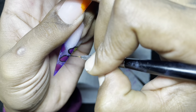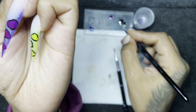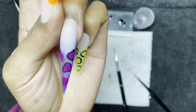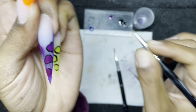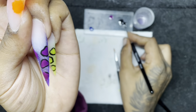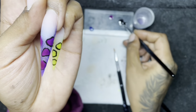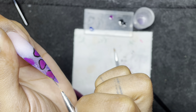These were okay because with the lines, I did want them to be thick, but once I started doing the actual eyes and the mouths, I didn't want them to be thick. I wanted them to be more defined, so I had to go get the Vinalisa paint pot. With nail polish it spreads when you put it on, and with the Vinalisa paint pot, if you have a small enough brush, your lines will stay small and the paint stays in place, so it gives you a smaller line. So I eventually switched to those instead of this regular polish.